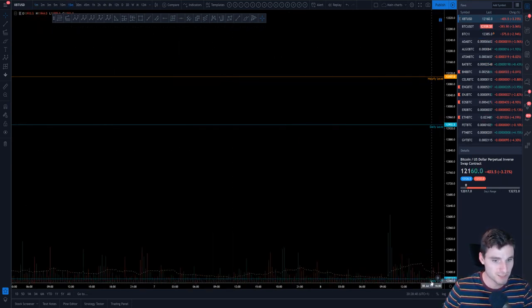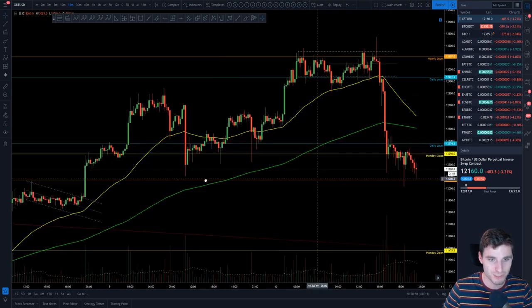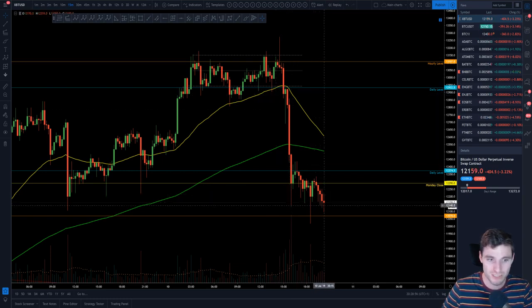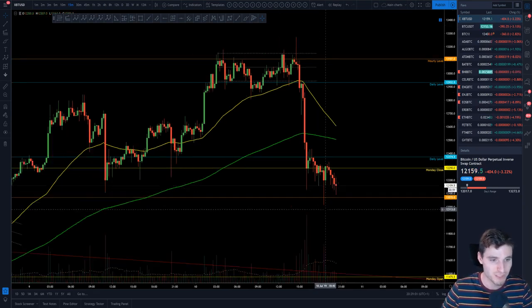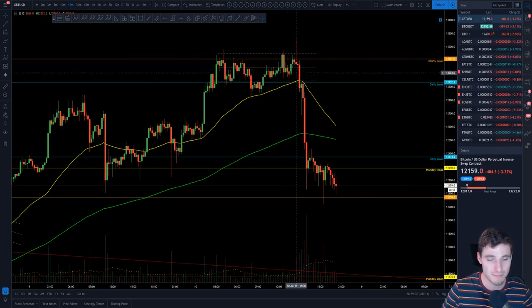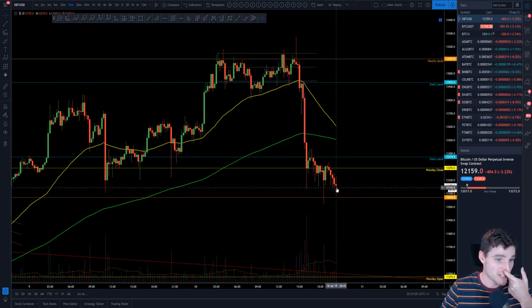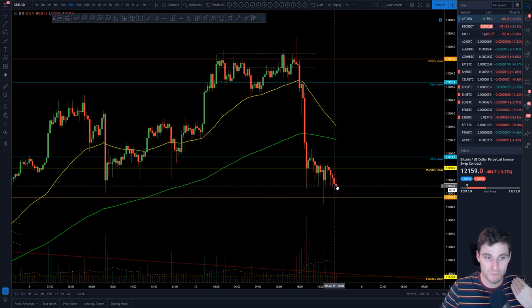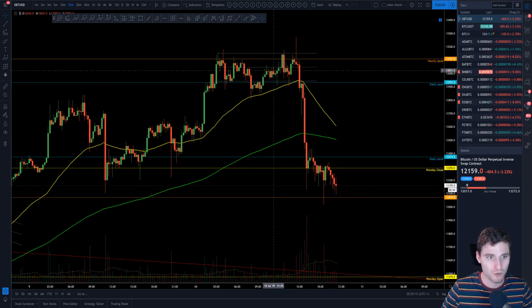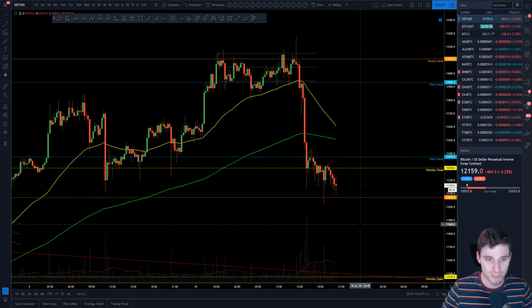So yeah, I got lucky that I was at my computer for the secondary, because if you're somebody that was not at your computer for this hour, that's not a nice scenario to be in, being like 8% down. Yeah, it's quite difficult, isn't it? And that's where you can get continued sell-off, because imagine all the people that bought up here and are sleeping or something, and they wake up and price is down here. Well, a lot of people are going to sell. So that's how you can keep going down, because people are now underwater. Longs are underwater. They need to close, and that brings the price down.